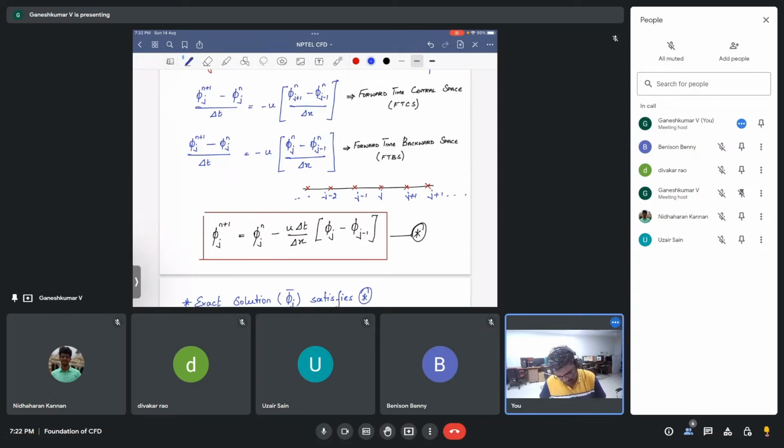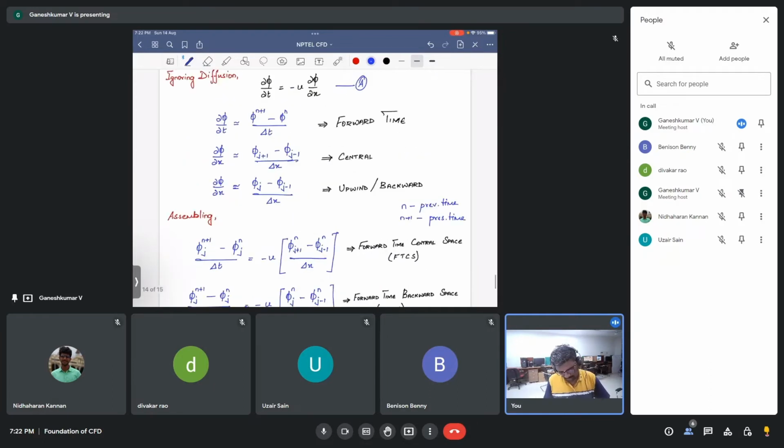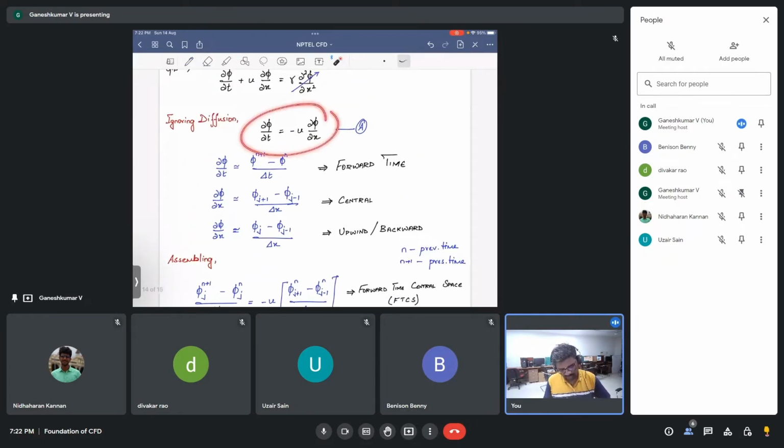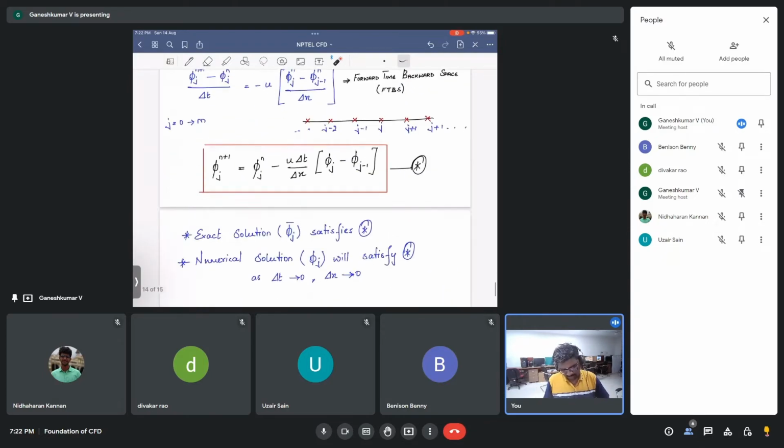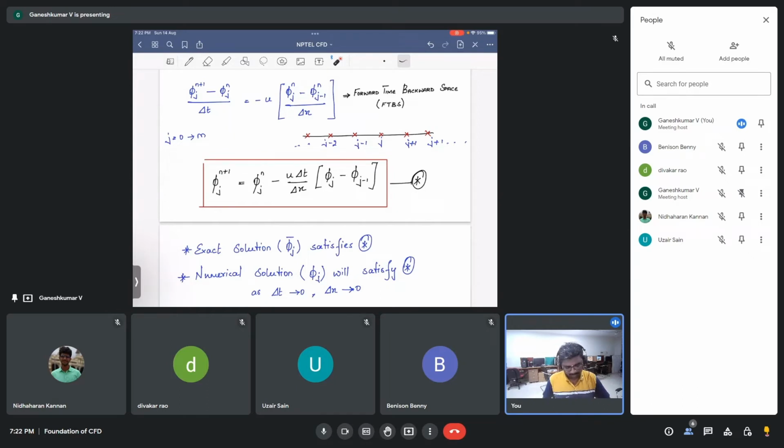Similarly, now what we will do is, let's say this is the whole domain, and j is from 0 to m, because n we are already using for time step. We will take m. This is the whole domain we have, and for the whole domain we need to solve this equation. So what we are trying to do is divide it into small domains and solve the star equation for each and every node. So if we have m nodes, we are going to have m star equations.